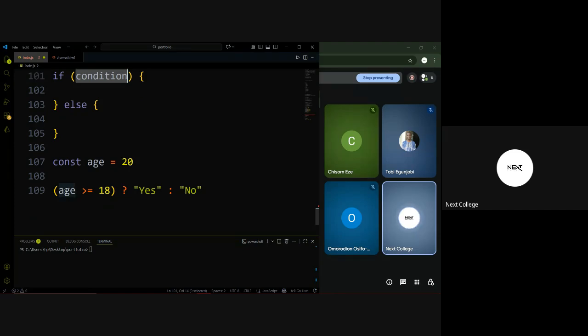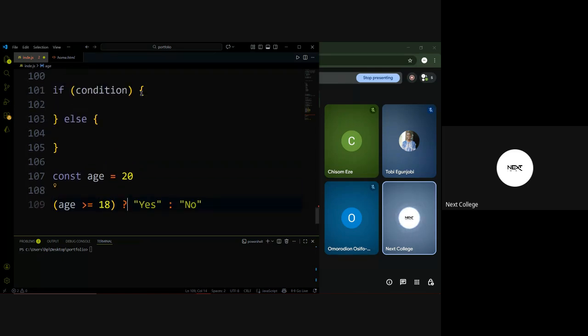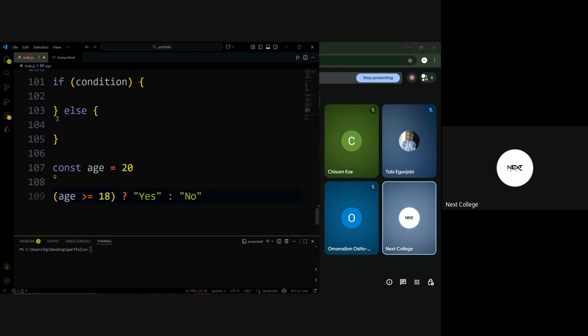This is the condition for the ternary operator. This first one is the condition which should return true or false. So if it returns true, whatever we have after the question mark is going to be executed. But if it returns false, this no is going to be executed. So this question mark here stands like the first curly braces.